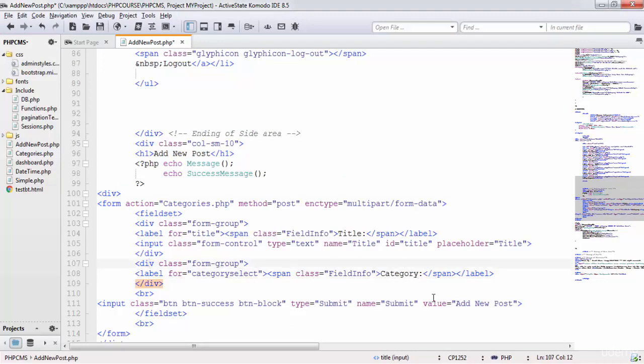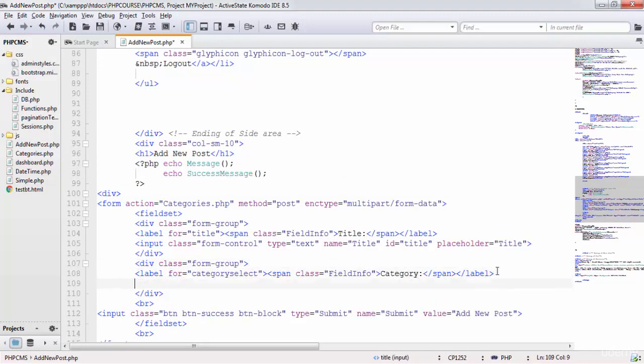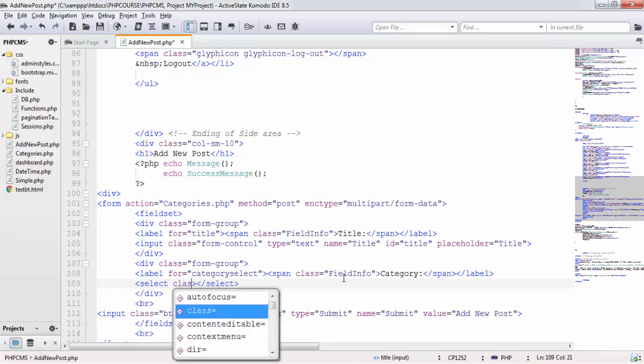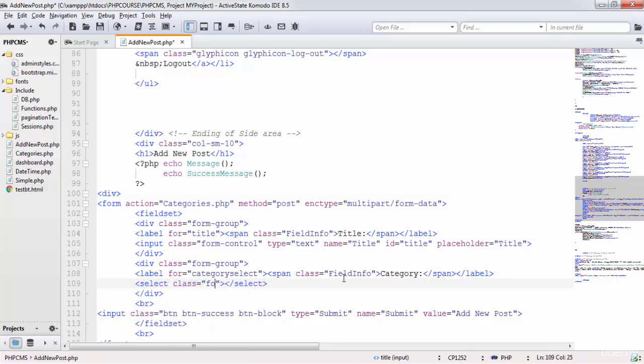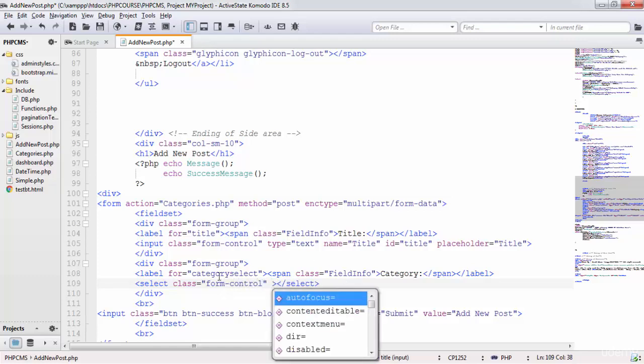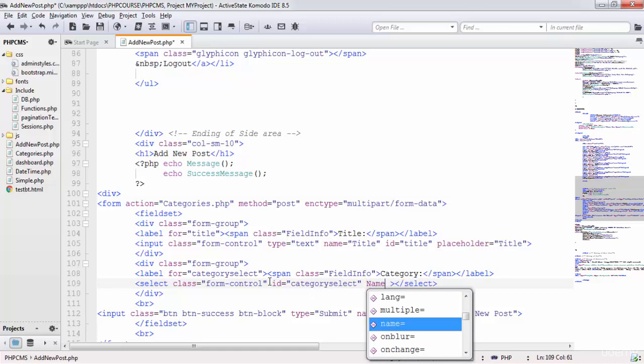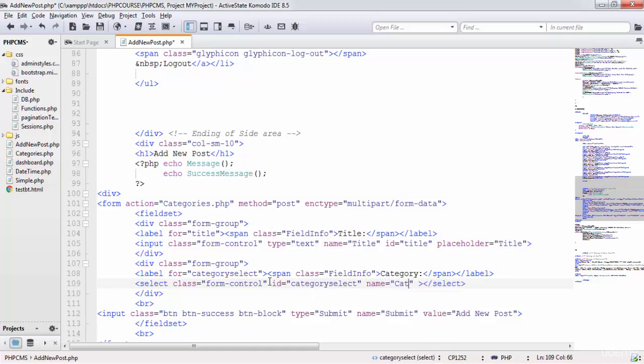So in this div of form group, for this category which I created, I'm gonna add a couple of options by using the select, and I'm gonna add the class to be form control so that we could have the full width, and its ID will be the same as this one, and its name will be category.